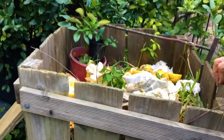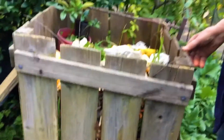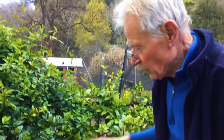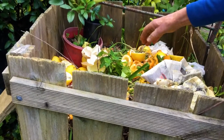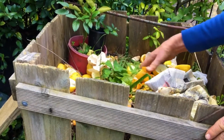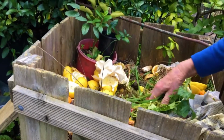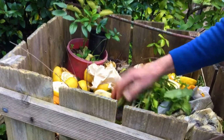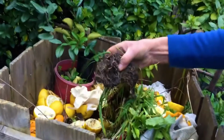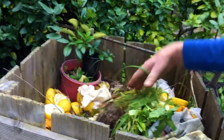Here we are at the Never Fill worm bin. David Murphy introduced this idea in his book, Organic Growing with Worms. And what you'll also see inside this bin is two things. One is that there's a lot of citrus here. And it's been said you don't put citrus, onion peels, well maybe you don't put onion peels in, and they say the worms don't like citrus. Well, here we have pretty hardy sort of worms because they are quite comfortable in the citrus. You can see them here, in the citrus and other rubbish, so I find citrus is no problem at all.